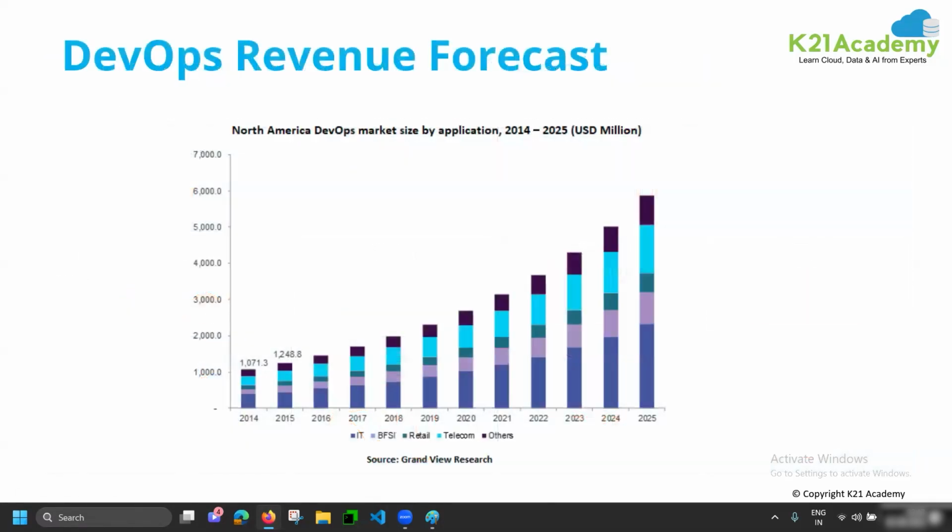And you can see some forecast DevOps revenue. As we know, eventually as a DevOps engineer, you need to work on AI operations and ML operations.